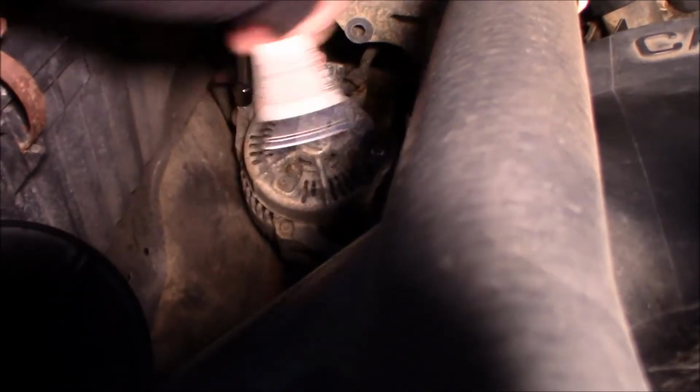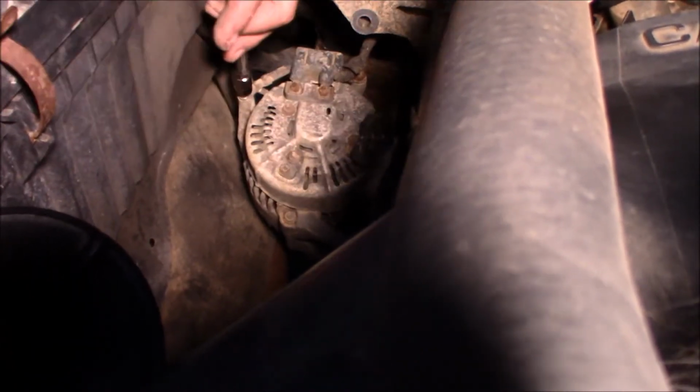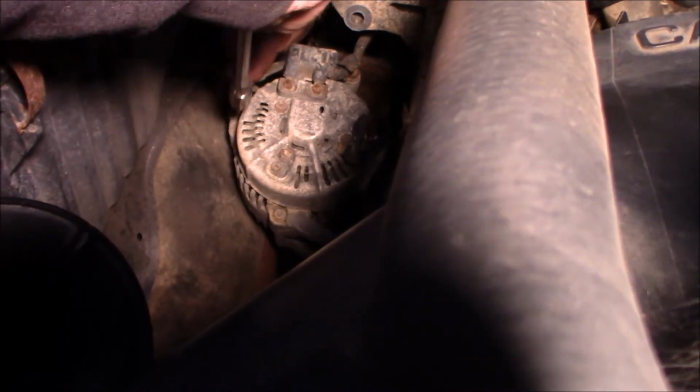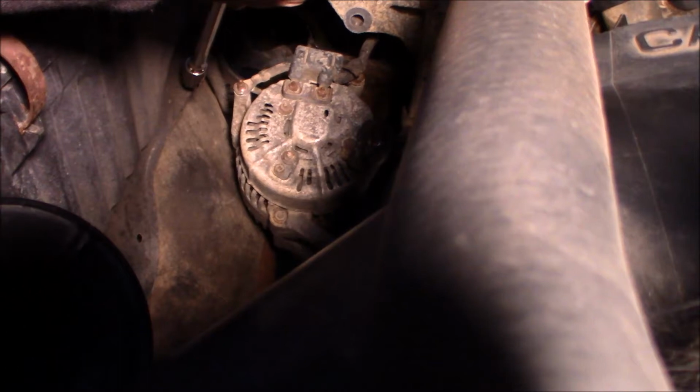What's the point of having an electric one if you don't use it? What's the point of having a what? An electric one if you don't use it. Okay. Because it's only a little thing. Yeah, but like, zoom, zoom, done. I'm going to zoom you.